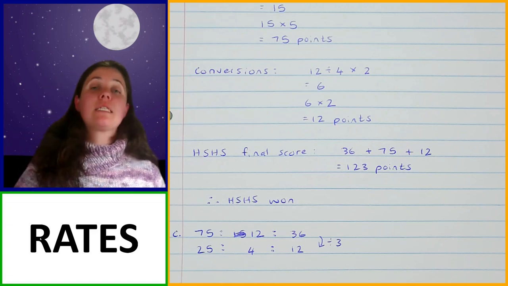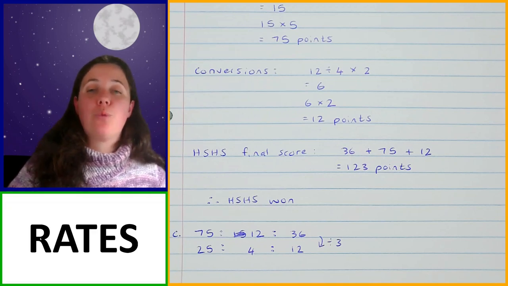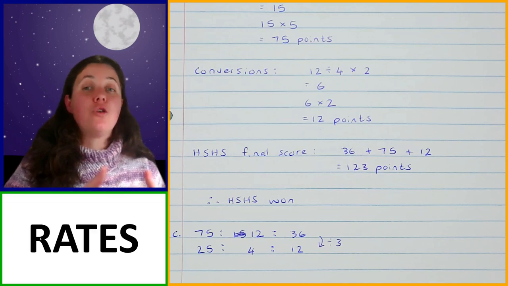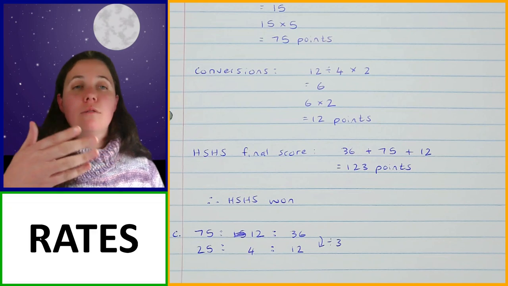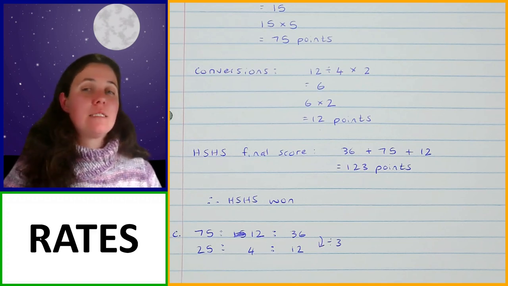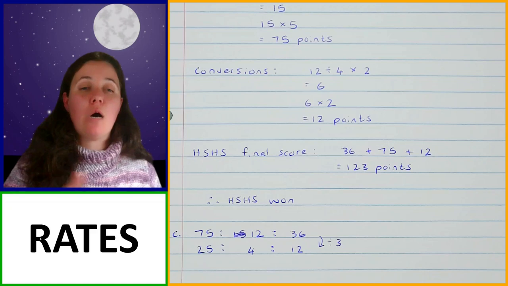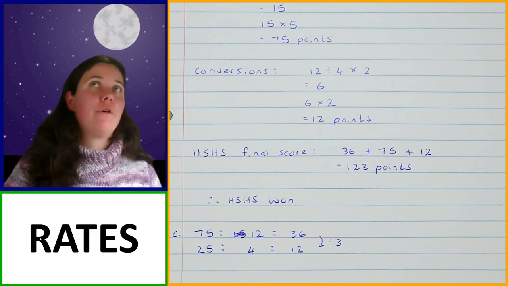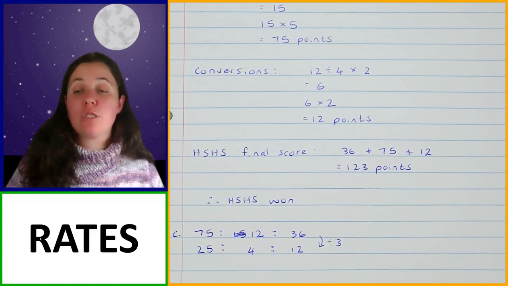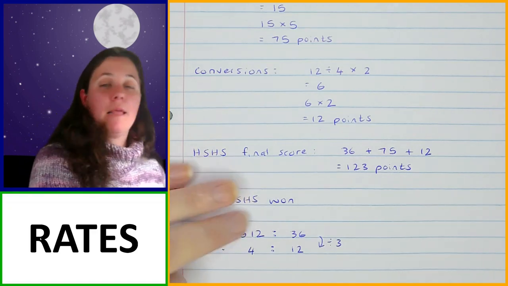Okay, rates are similar to ratios, except that with rates, we are working with quantities of different kinds. So you can be working with distance and time, and you'll be working out a rate at which something happens in terms of two different things. So it could be the rate at which you cover distance in terms of time, or it could be the rate at which you use something up. And with rates we normally use the term per, so we'll say kilometers per hour or pages per book or cookies per tray, something like that. Okay, so with rates we are working with different types of quantities, and we write it as a rate. Okay, so let's look at an example.